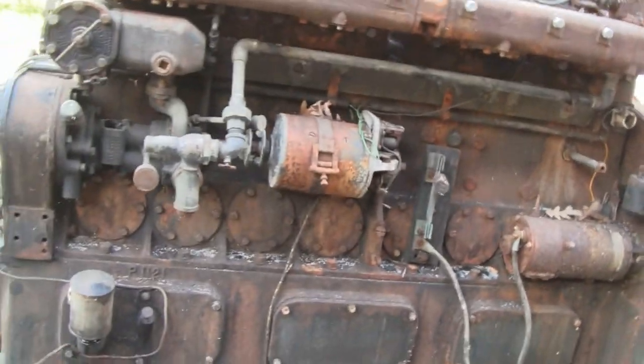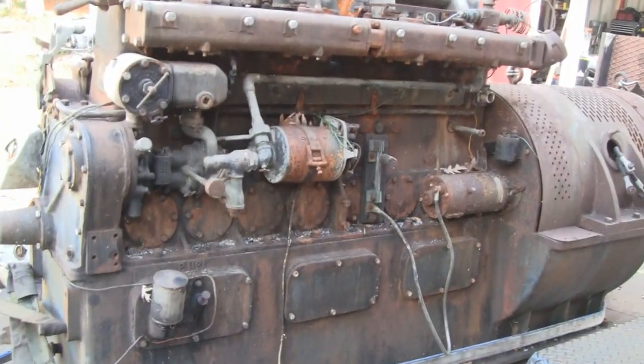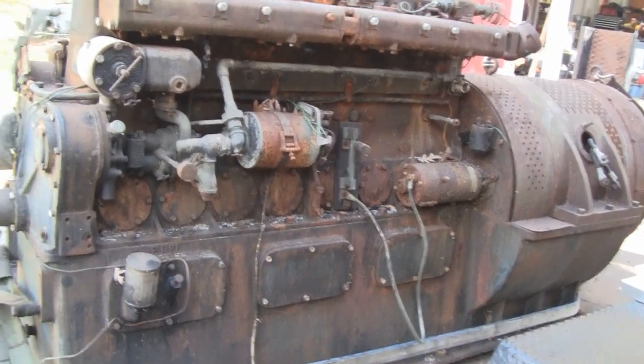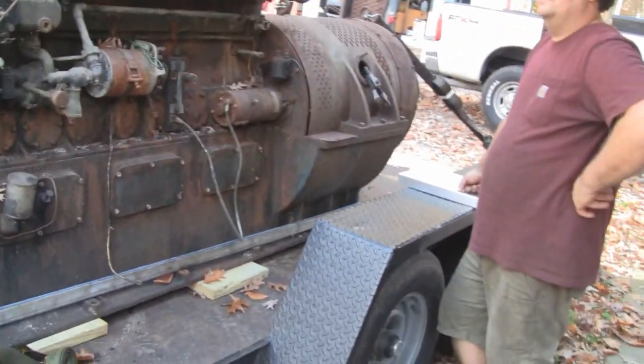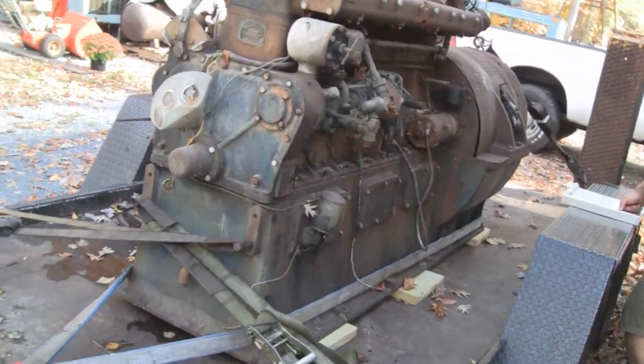Well, he's got his hands full, so chances are you're not going to see this running for, I would say, years. Years. Let's be honest. I'm being more than honest. So, all right, I'm going to call this one done. What do you say, Mike? Well, we're going to go get the control panel. Oh, that's right. You know what? We're not going to call it done.